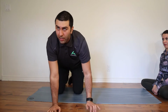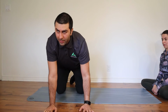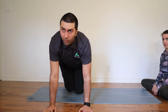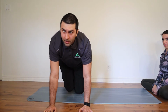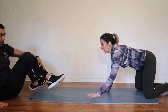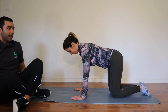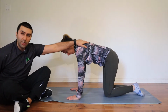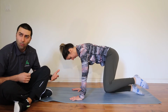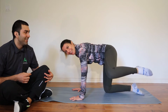Be aware of your hip. Do not let this hip open up, okay? So I'm keeping myself nice and level, coming to the side, back down. My range of motion will improve over time. Up, back down. Up, back down, okay? And again, even when I'm doing this, I'm thinking about contracting my shoulder blades up here. I'm thinking about engaging my core, trying to prevent that arch in my low back. Bring it higher than that. There we go.